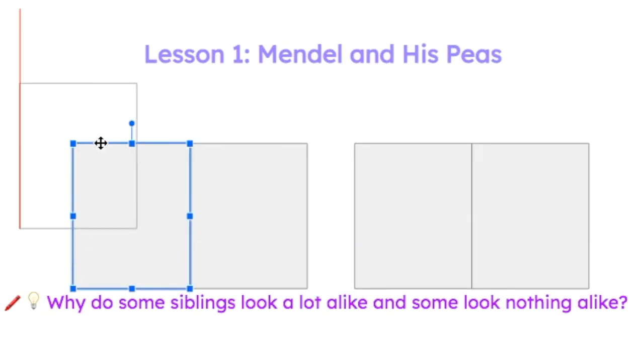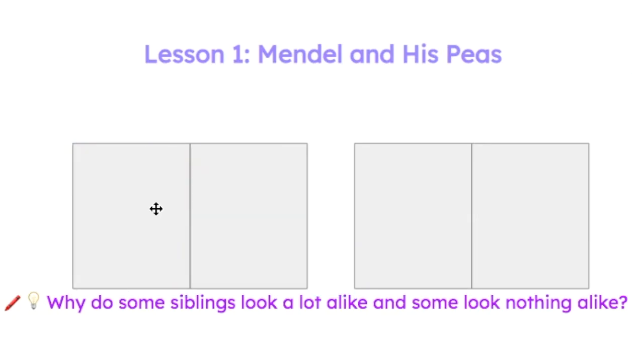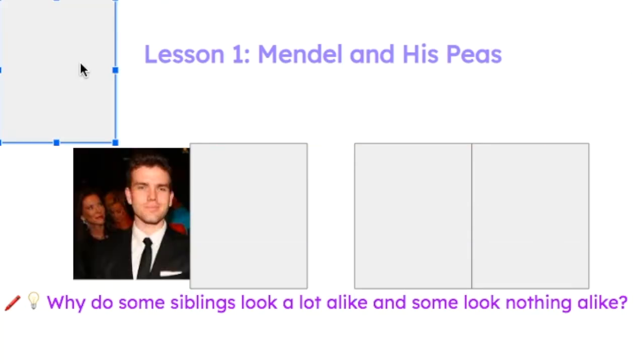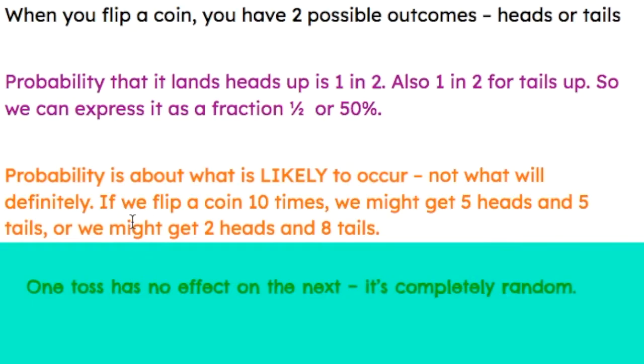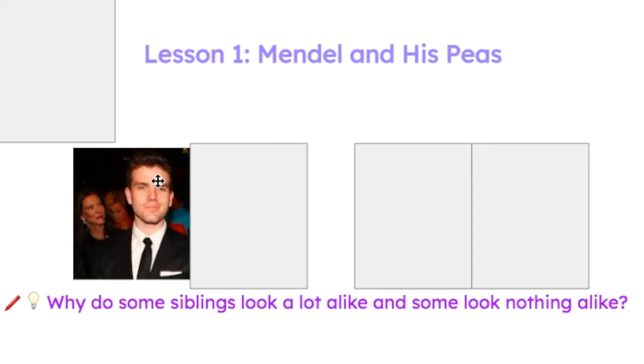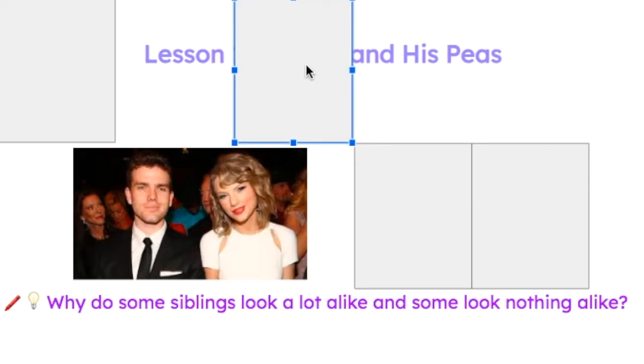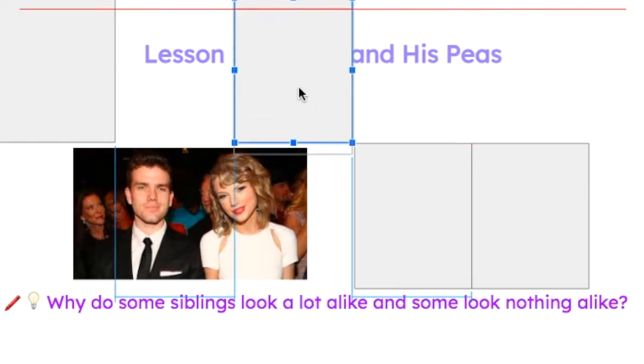So lesson 1, we talked about this in class and I showed you these pictures, but you might remember that if I remove this, there's a celebrity sibling under here. By looking at this person, do you know who that is off the top of your head? My guess is you did not predict that that is Taylor Swift's brother. They don't look very much alike. So I'll put those back.